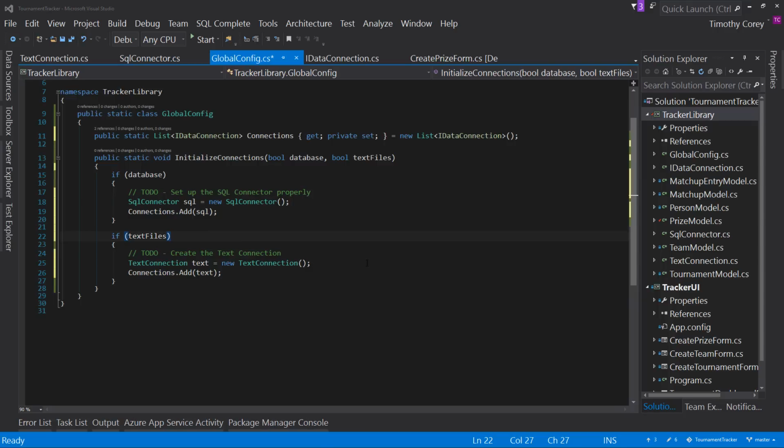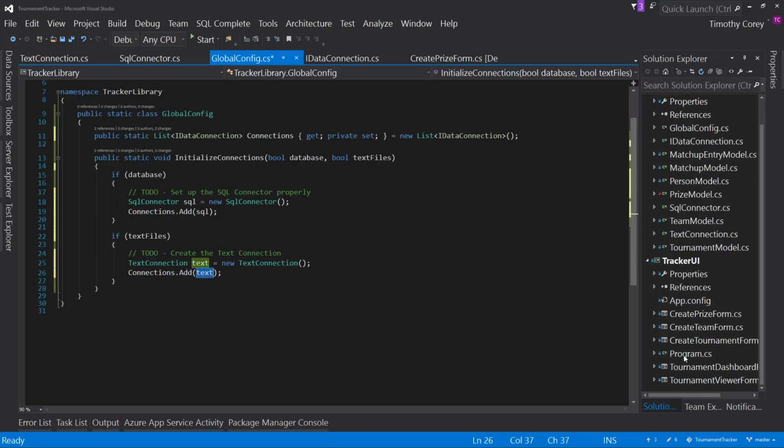Now, the final piece to all of this is determining when to call this initialize connections. Because remember, this is when we actually set up, do we have SQL, do we have a text file? So we should do that when the application starts. Now down the road, we may say, well, I want to change how that works. But for now, we know where the application starts.